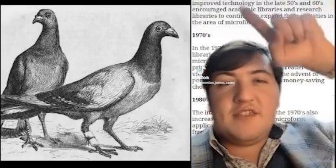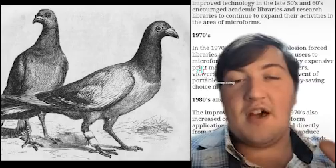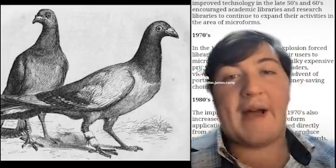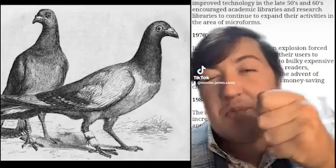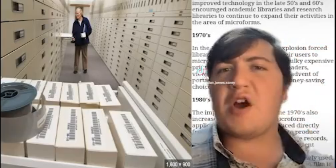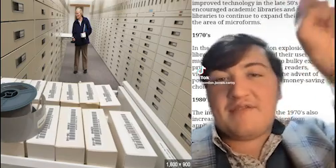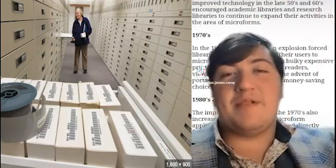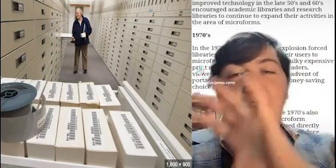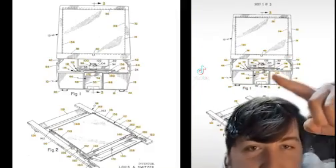What I'm kind of interested in is the realization that with a little bit more funding, a little bit more research, with all of these formats better in place — having to look at it through a microscope and starting to build machines — microfilm and microfiche are a really great archival storage method. You see in the late 50s and 60s, academic libraries and research libraries expanding their activities and building on their microform archives, which leads us into these sorts of things.